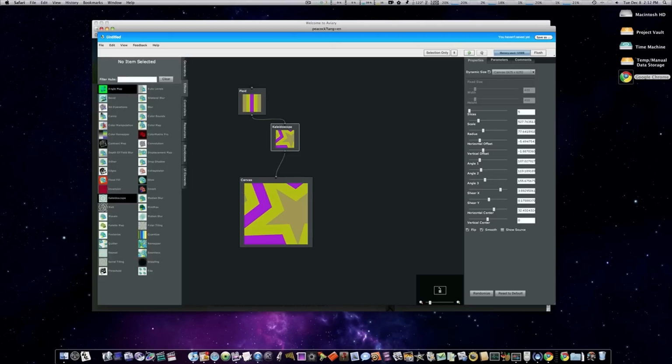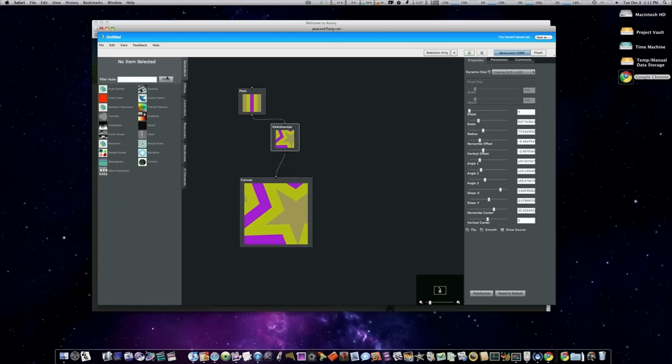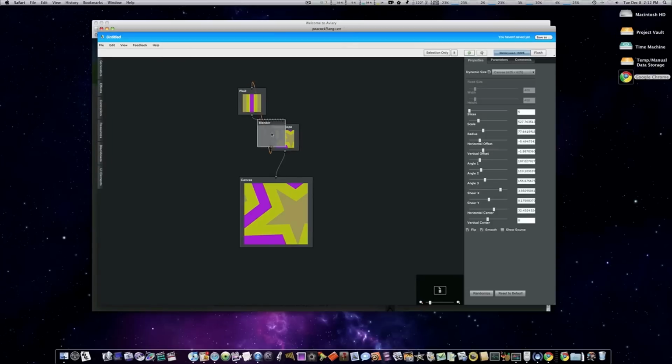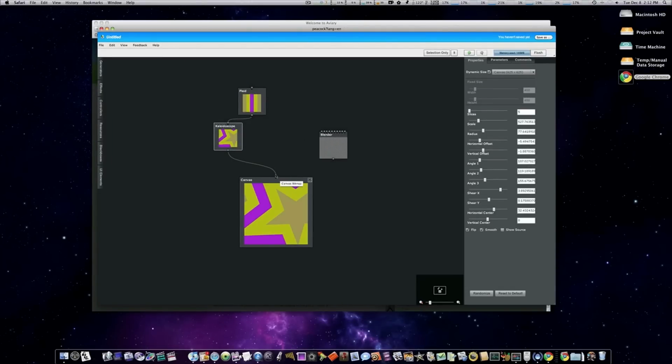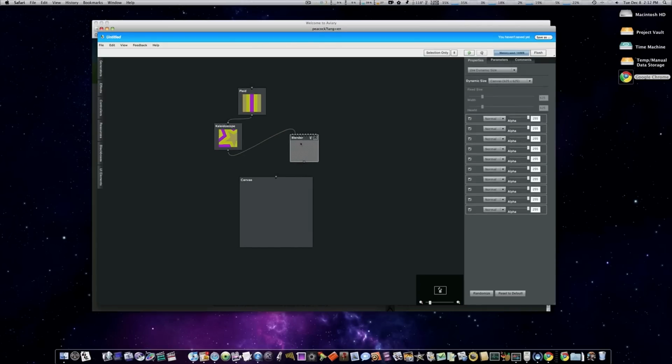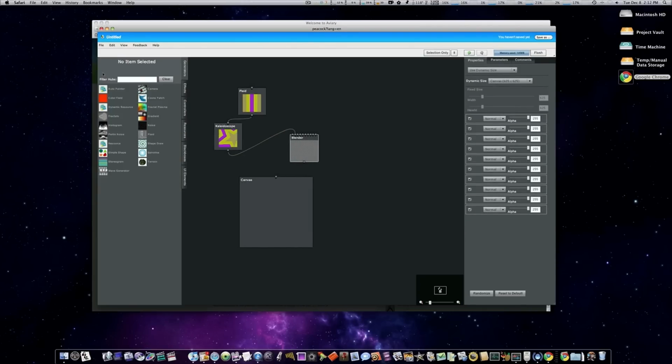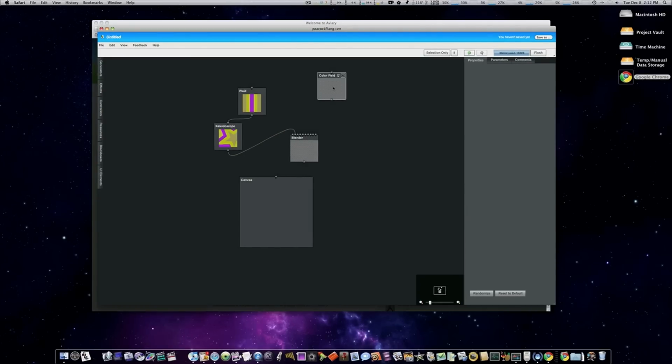We got effects, all these effects. We have generators, all these generators, like gradients and noises. We got controllers, which is kind of like miscellaneous stuff, you know, Blender. Here's a blender, which I can take more than one and blend it together. I can plug it in there. And now I can bring another generator in. Let's check the color here. Let's make it red be fine. You can blend these together.